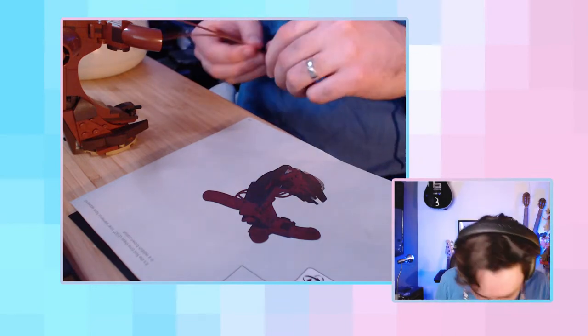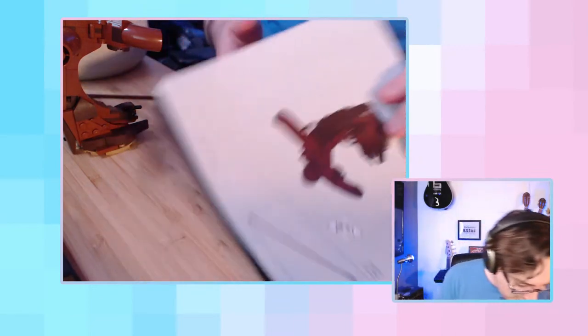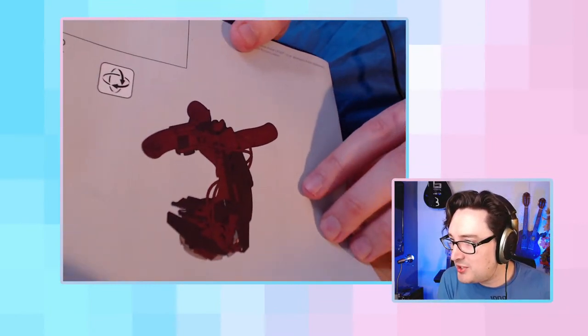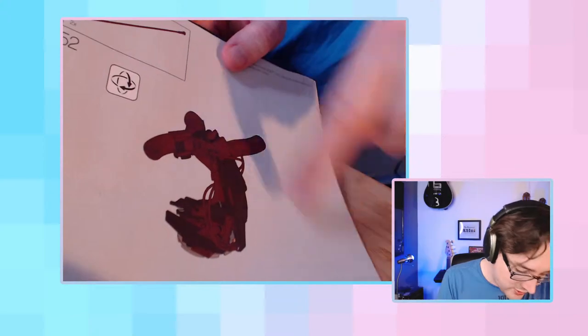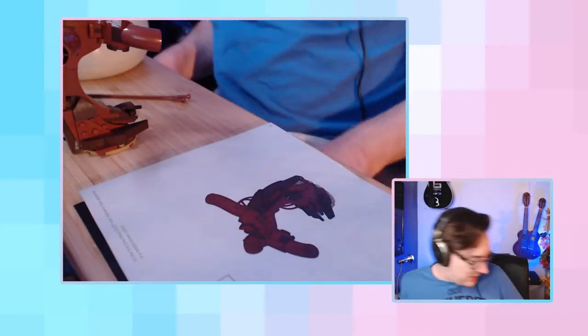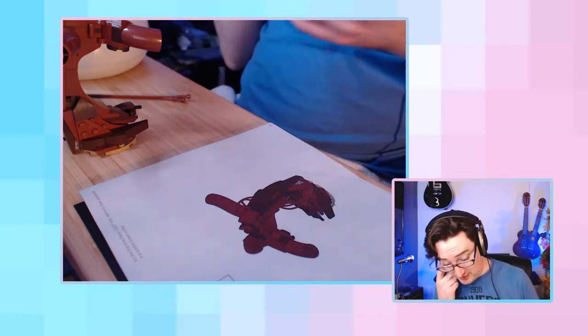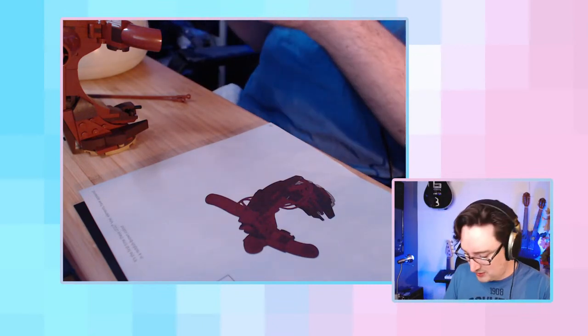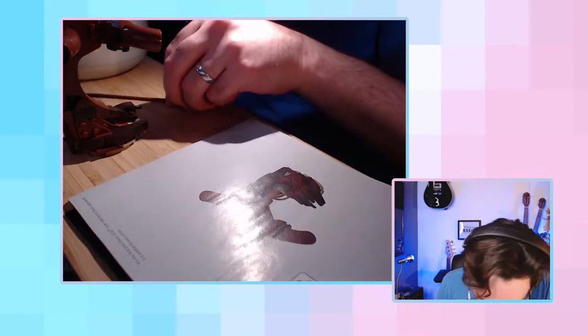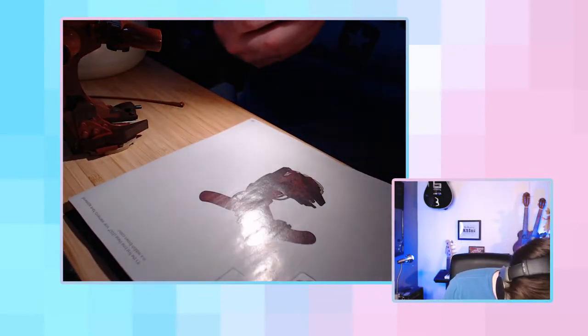Oh my gosh, I have no idea how I'm going to do this. Look at what they want me to do. Can you see that? I need to attach one end to the top of the tree and then twist it round. We're doing vines. Oh man, okay, well, I can do this. This is a threading the needle situation. I'm going to need my phone light to get the clearest view I possibly can.